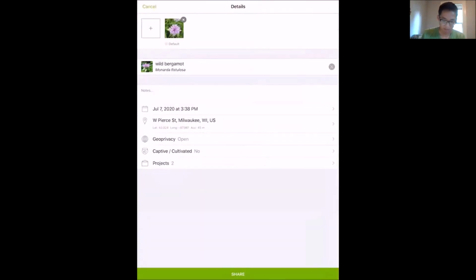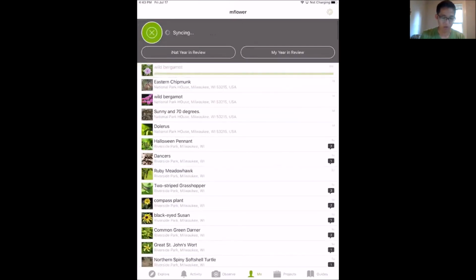So, okay, I'm going to show you how to find that project, but that is what you're going to do when you get an observation, when you go outside and you take that picture. And you're now going to click share at the very bottom. And you're going to see that kind of green thin line, like it's syncing, it's waiting. Depending on your connection, on my own personal phone, that's pretty old, it takes a while. It takes like half a minute to get going. And it depends on your Wi-Fi strength and stuff like that. But then it'll eventually go in there.